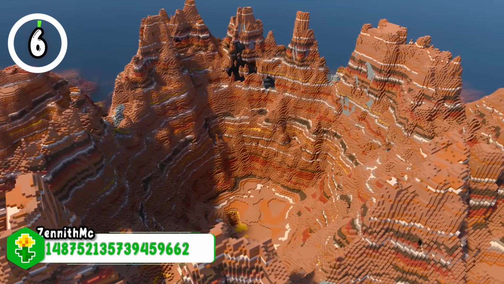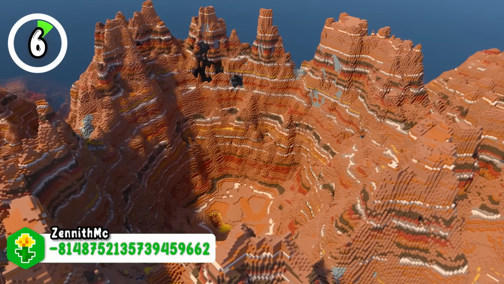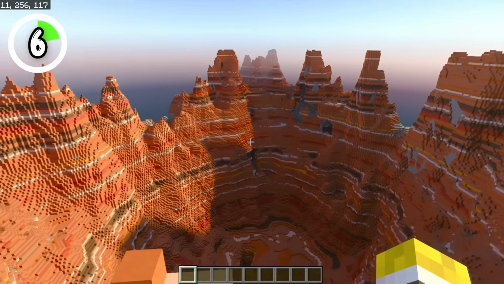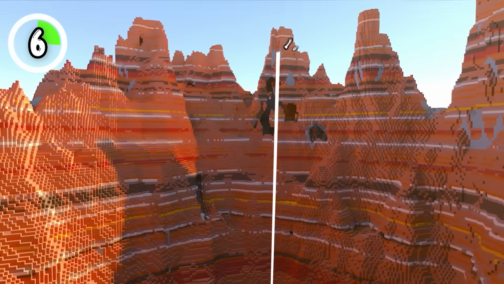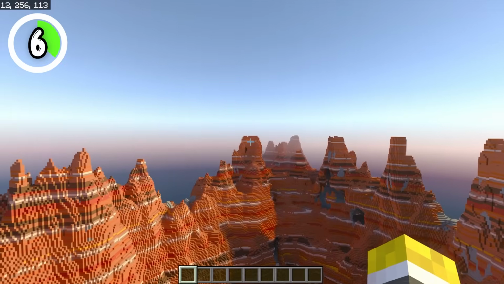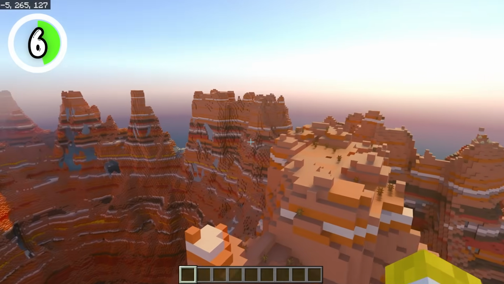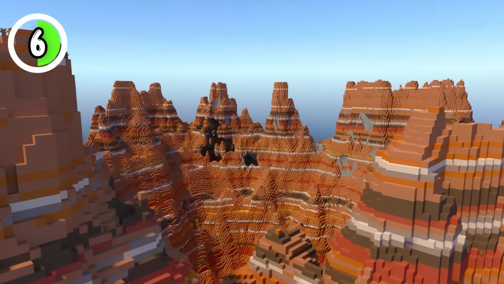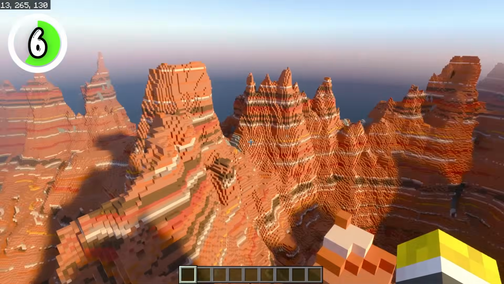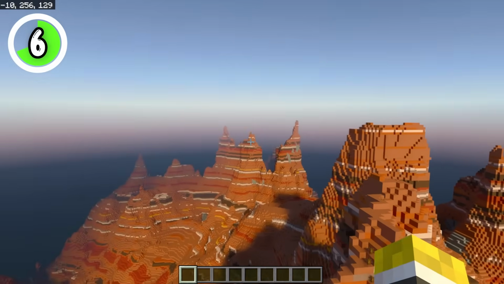Seed number 6 spawns you in one of the most insane Badlands spawns I have ever seen. Oh my gosh, take a look at this. Now, these mountains here are huge at over 160 blocks tall. And what's cool is that's not just one side, that is every single mountain that surrounds this circle area. They all go up to the max height of 255. And of course, that's not it. Looking around that area, there are so many other tall mountains that you're going to be able to explore.